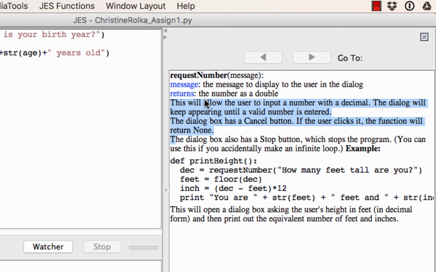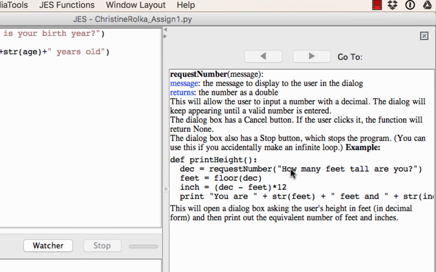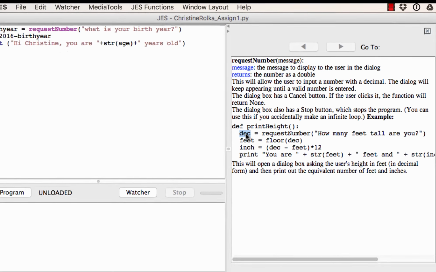We want to think of a function as a black box, and inside of the black box things are going to happen that we don't necessarily know, and this is what's going to explain what happens to the data. The last item on the help page is the example, and I find this thing to be the most important because it shows you how you're going to use this function. In this case, it is set up so that we have the function call, and we take the output from that function call and assign it to a variable.